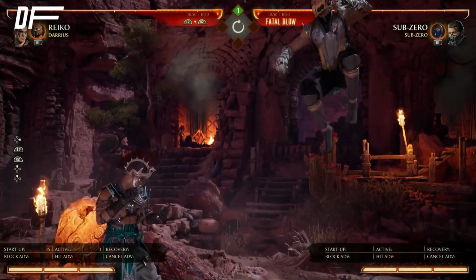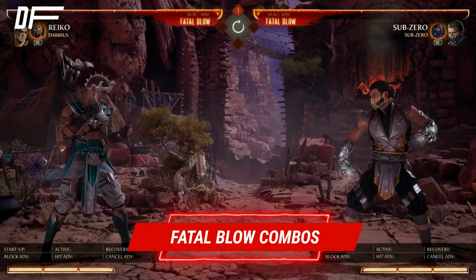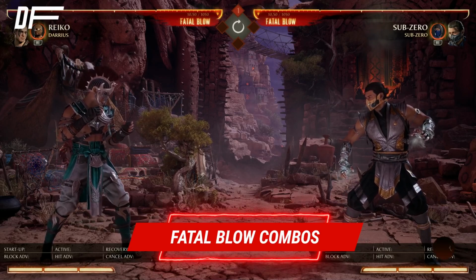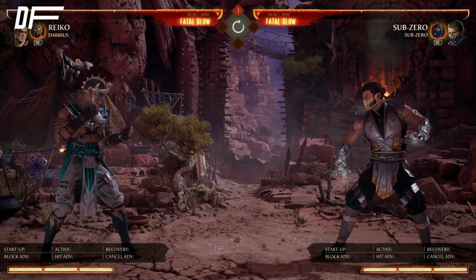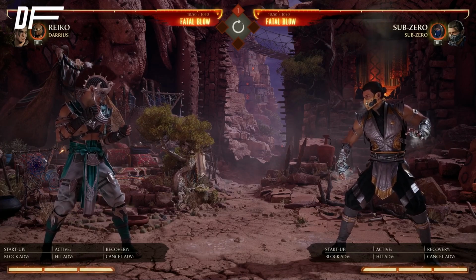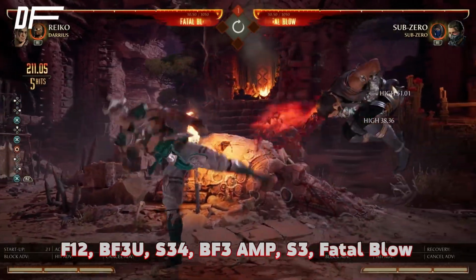Now we're going to get into some fatal blow combos. Okay, so for fatal blow combos, I'm going to show you guys 2 routes. And we're going to be fully cashing out on both of these routes, so just assume you have 3 bars. But you could also alter these combos in any way to make sure that you tag on the fatal blow at the end of pretty much any combo route. You don't need to fully cash out.